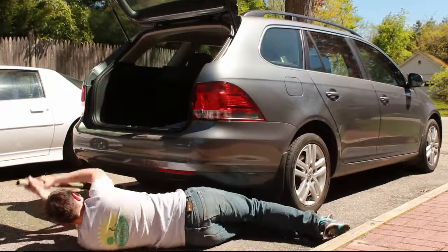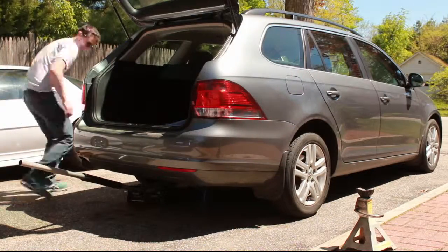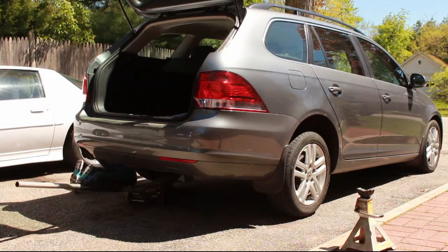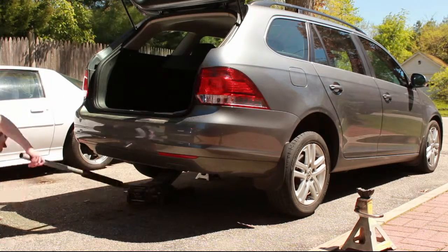So to start, we jacked up the car, placing it on jack stands. We found it best to jack it up from the control arms, as that was the only location point, as you'll want to put the jack stands on the pinch welds along the rocker panels.